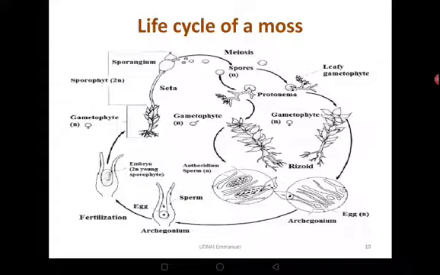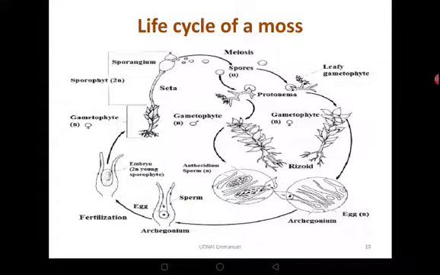So after the sperm has swum from Antheridium to the Archegonium, fertilization will take place and they will fuse to form an embryo or the zygote, which in this case will be diploid because the sperm is haploid and the egg is haploid. When they fuse, they form a diploid sporophyte, as you can see from there. After fertilization, you will have a diploid what? Sporophyte.